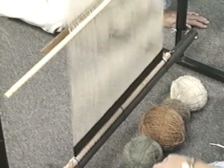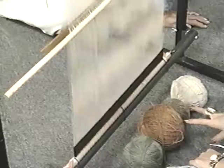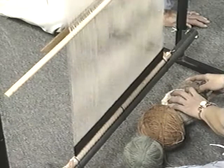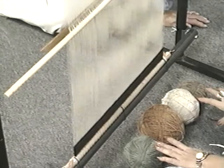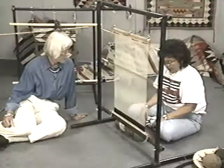Do you think you have enough contrast between those two tan shades? Maybe not enough. Let me switch these two. Now that looks nice. What about like that? I like that. So we already chose our colors right here, and there's enough contrast between all the colors for it to show up. So I'm going to start laying in my colors right here.